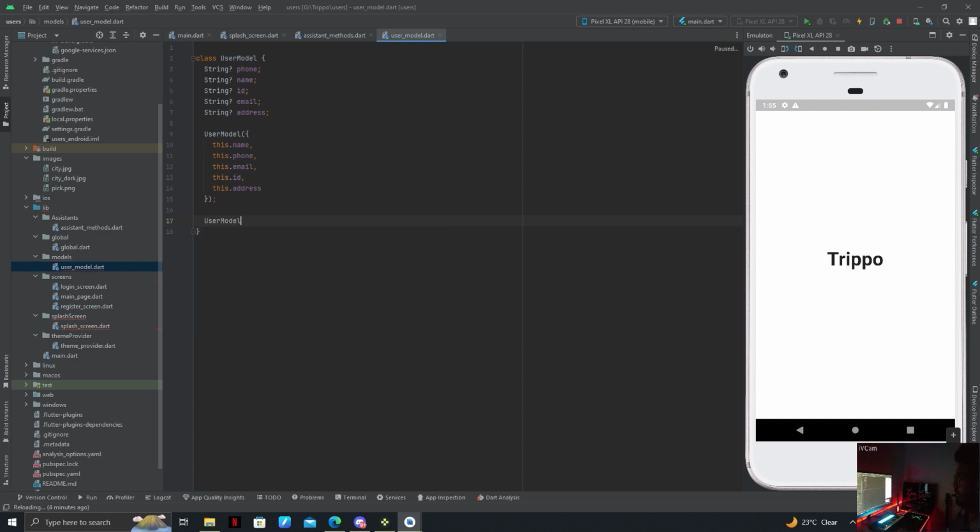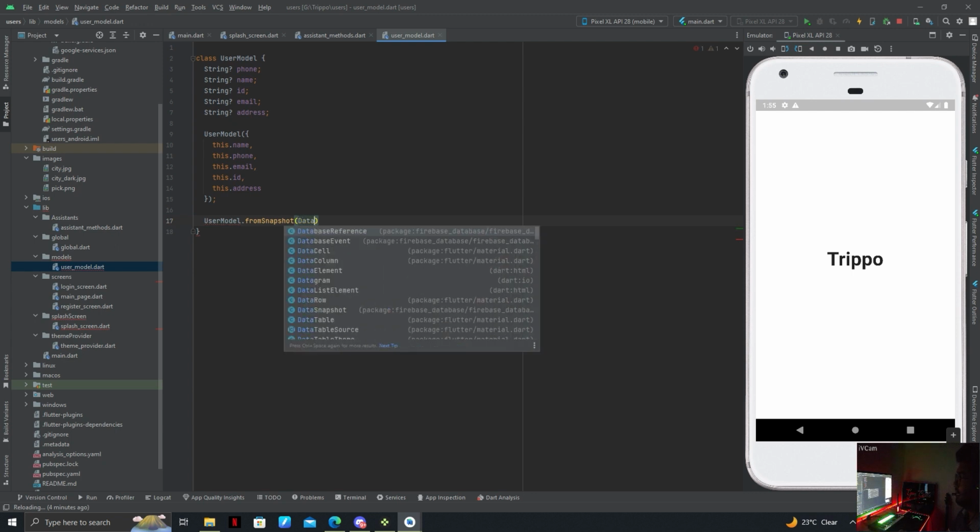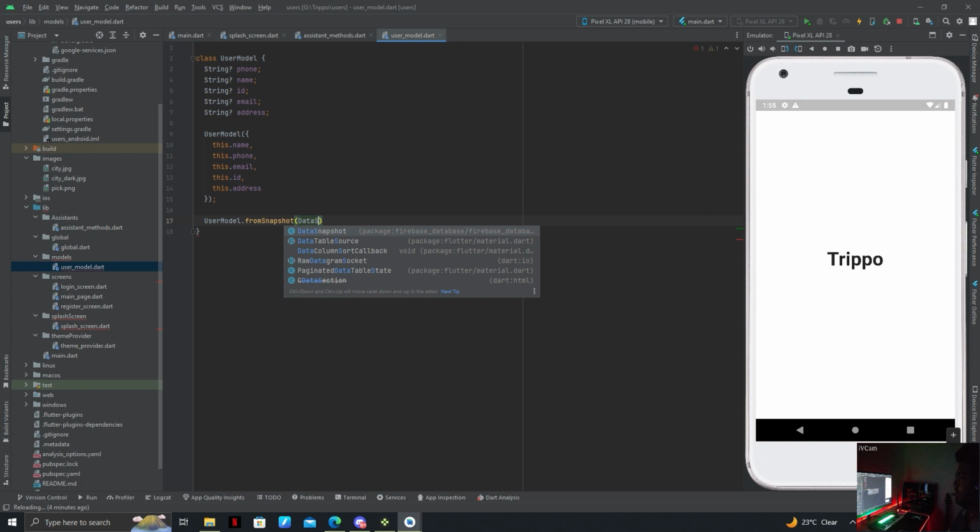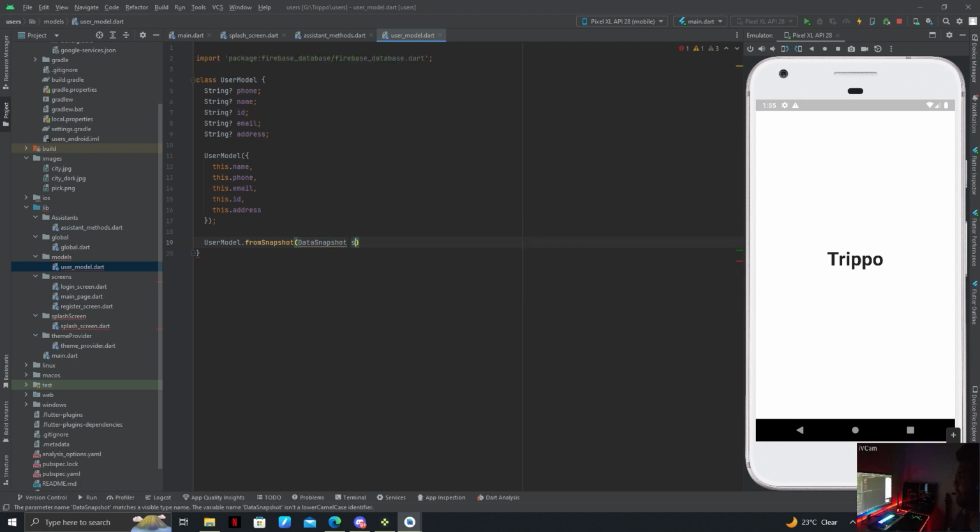Now let's create another thing from data snapshot, snap. Phone equals to snap dot value as dynamic phone.